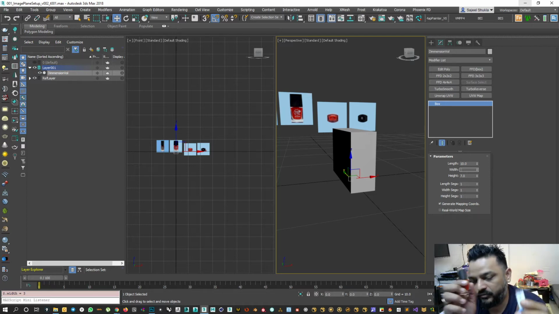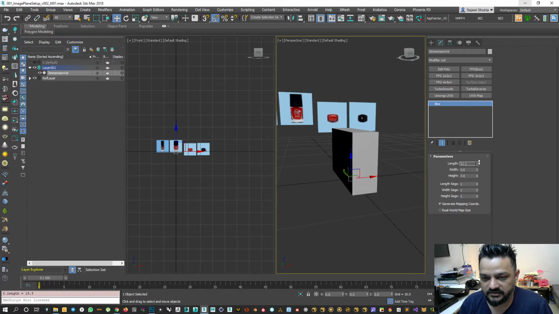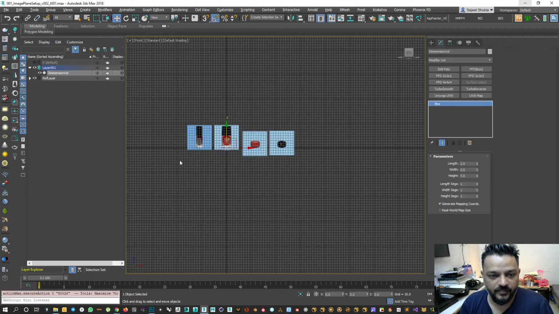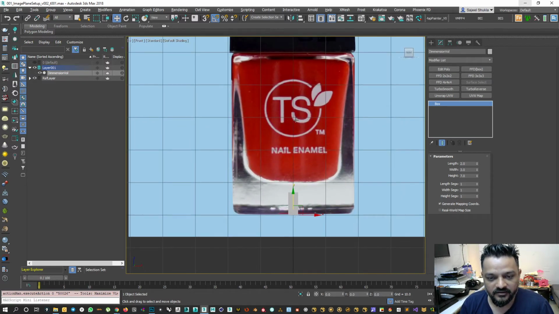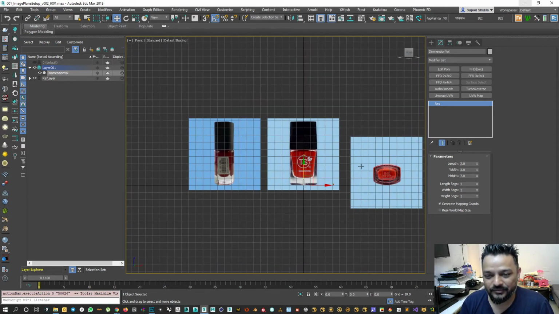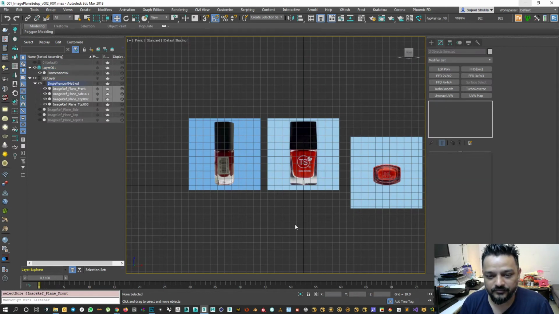So this is about 2 centimeters. So I'll say 3, and my length, which is this, will be 2 centimeters. So that's my dimensions. Now obviously my bottles are gigantic. So let's scale all of this down.